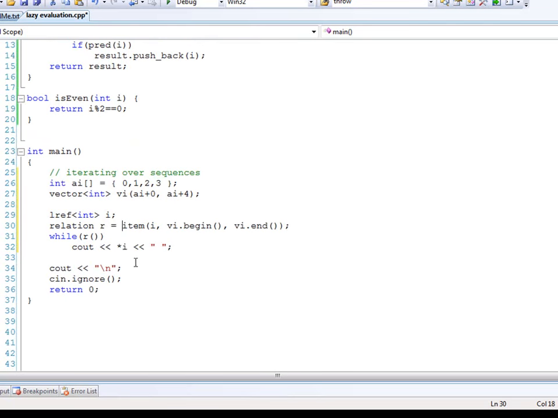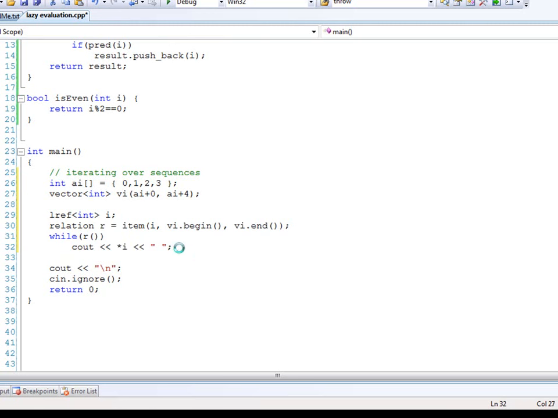And now I'm simply going to iterate over all the elements in the vector and print them out one by one. So the relation here is to be read as follows. i is an item in the sequence bounded by vi.begin till vi.end. And then we evaluate the relation and print all the solutions which are generated in i.